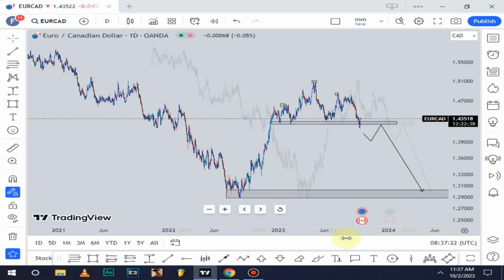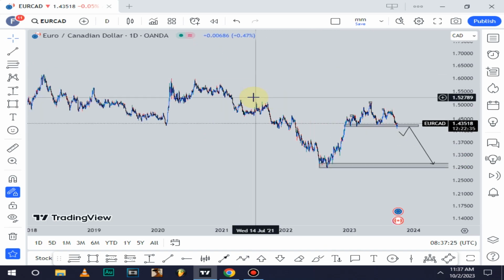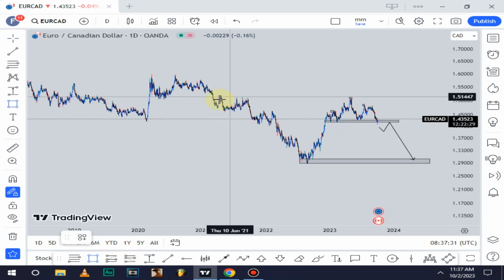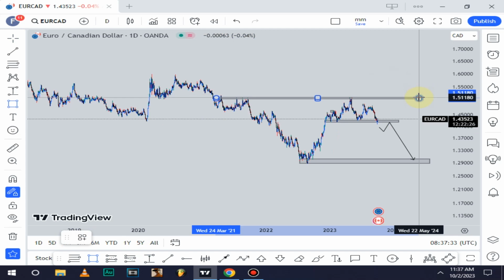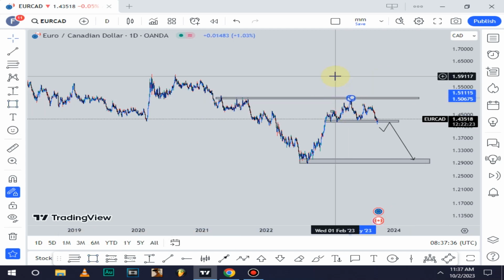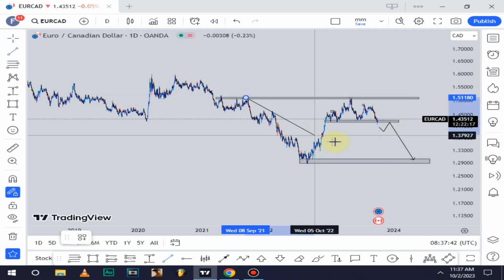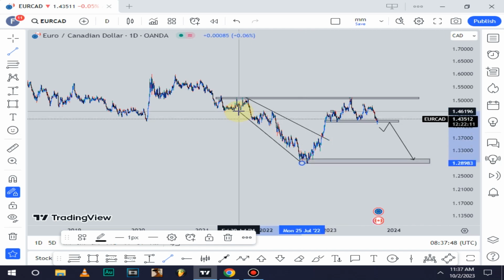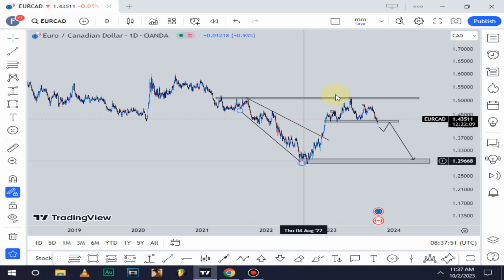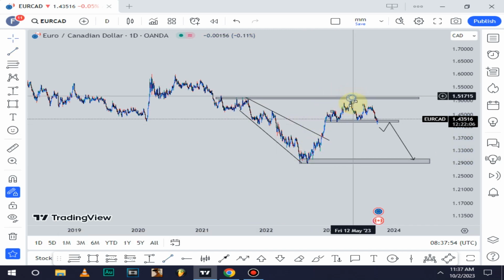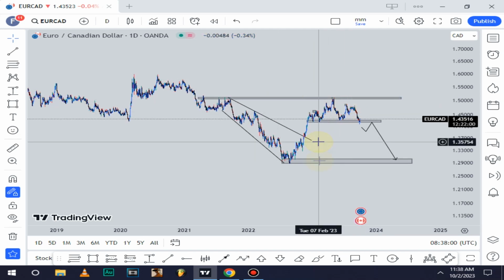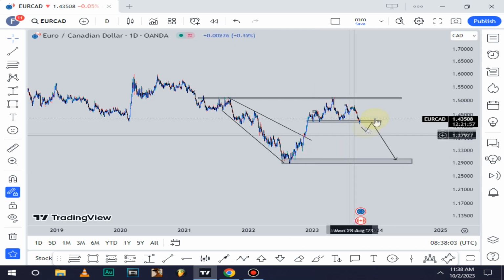Let me just do this because we had this high over here that the market did try to reverse from. Okay, so we had that, as you can see. So let's continue. You can see that we're using a downtrend, and the market was in an expansion channel. The market went up, bounced off this resistance over here, and has now given us some head and shoulder reversal, guys. So I still believe that the market will try to reverse on this.